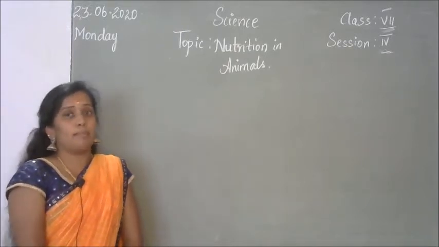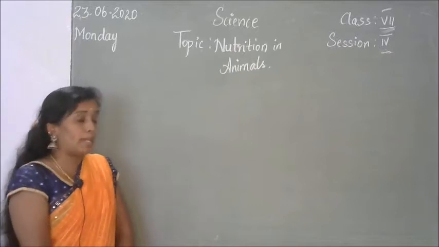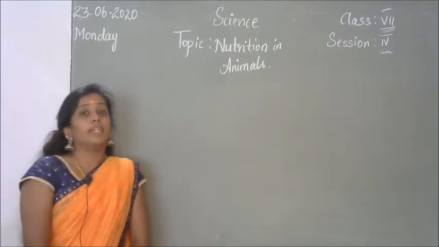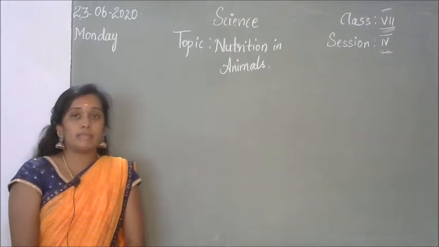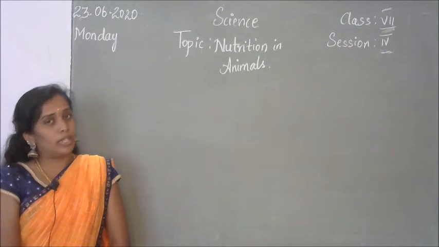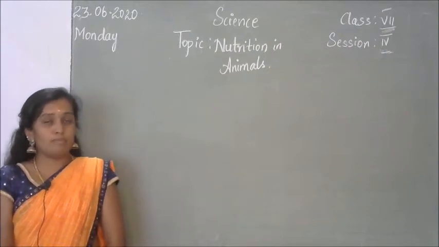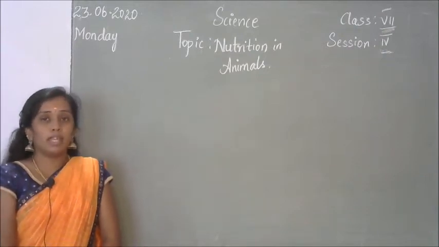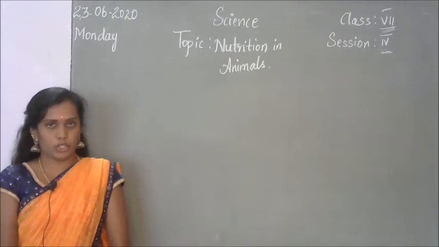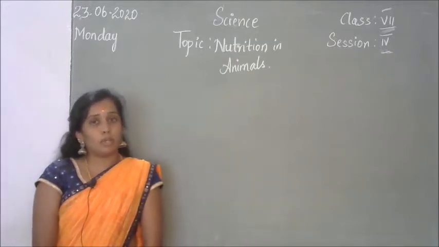In the same way, in this chapter we are going to learn about animals and animal nutrition. Here also it is the same. The nutrients which are utilized by the body, that is called nutrition. So the taking in of food by an organism and its utilization by the organism is called animal nutrition.